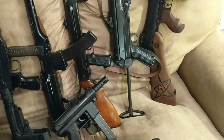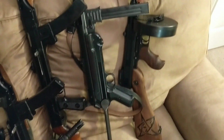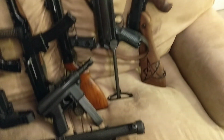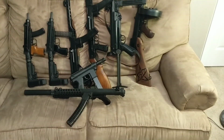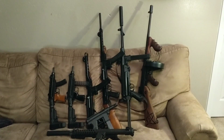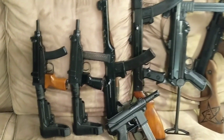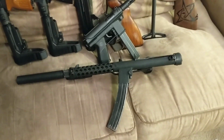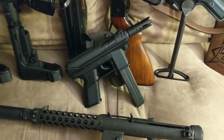Today, I'm taking a look at some guns that are not necessarily factory built, or are replicas, or, in the case of this big boy here, are not necessarily 9mm. This is sort of an honorable mentions list. There are definitely a lot more guns in .45, in .40, etc., that I could be talking about, but I don't have those. So I'm talking about the ones that I at least have access to, which are this lot here. I'm going to rank them in the order of my favorite, and I'm going to give you a spoiler warning right now that this guy is not going to be number one.